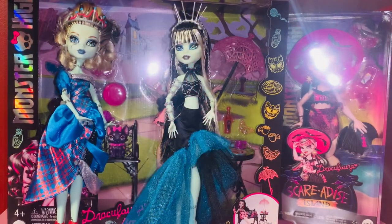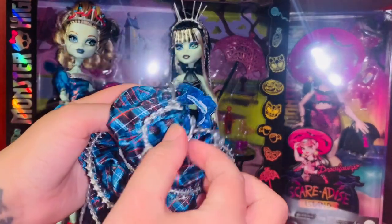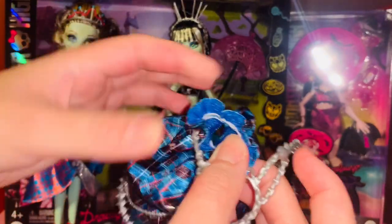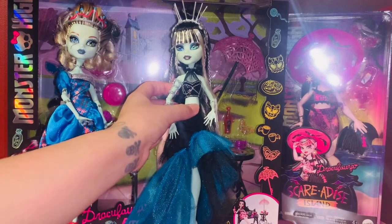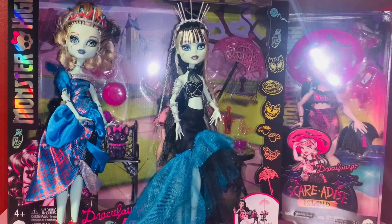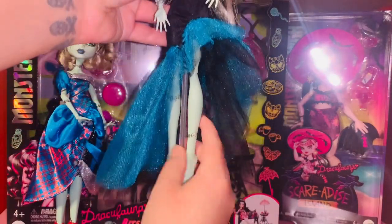Just in case you're curious, you can take off this layer of the dress. It's just a bit of a hassle. You do have to undo like this one knob right here, and then it's elastic, so you can take it off. It's just a bit of a hassle. I don't really recommend it. But this is what she looks like without that layer of the dress. And it's pretty cute. It's just a basic black skirt with layers of tulle.